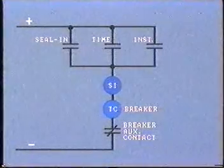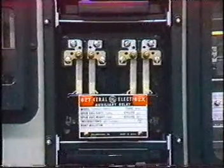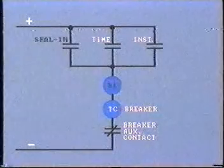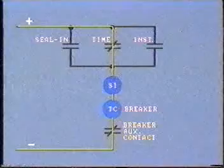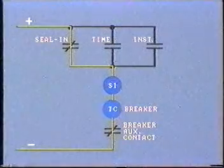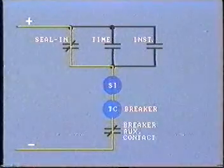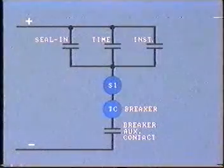This schematic shows a typical tripping circuit. The trip coil will operate the breaker. Sometimes this is operated through an auxiliary relay so as to reduce the current which must pass through the relay contacts. A seal-in circuit is normally connected across the relay contacts to protect against contact bounce or inadequate closure. When the time delay contacts touch even momentarily, the seal-in relay picks up and the circuit now remains securely closed through the seal-in contacts. Only when the breaker opens does the auxiliary contact open, thus interrupting the tripping circuit and de-energizing the seal-in relay.